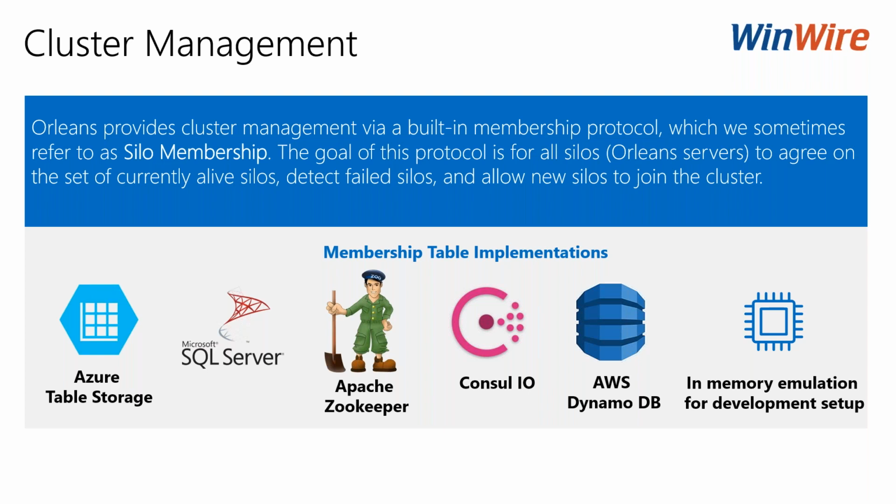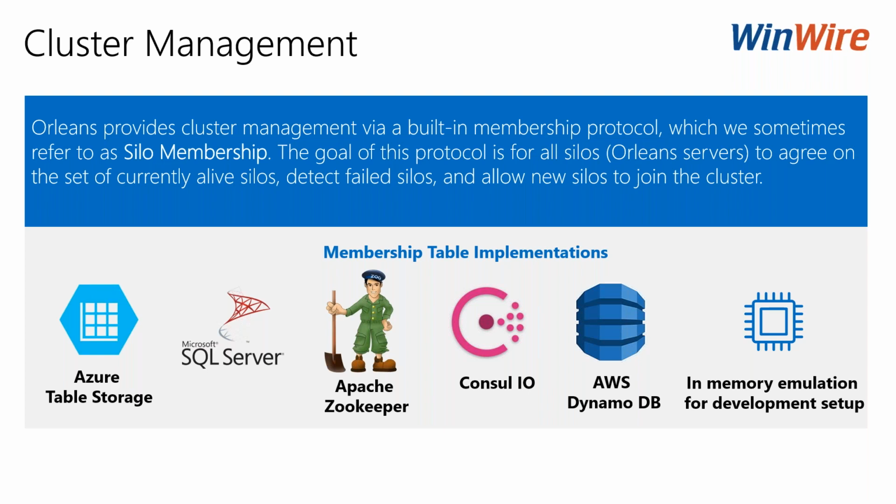So what happens here is when you create a silo and host it, it goes and adds a record in the provider, whatever provider. Say for example, if you have SQL Server, a table is created in SQL Server and it writes a record saying, okay, I am one silo, this is my IP address, and I am alive, so requests can come to me. So Orleans reads that table all the time, seeing how many silos are available, and then depending on the load balancing, it will send the request to one of the silos from that table.